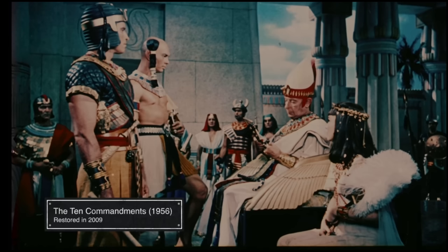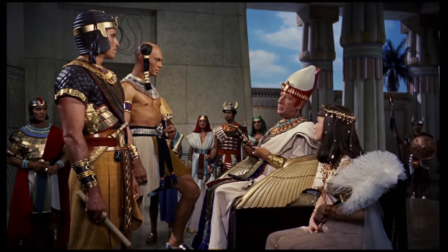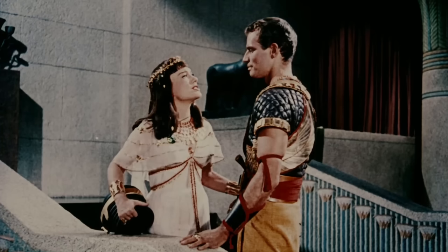This is presented on just one 4K disc — I was unsure whether it needed to be stretched to two, like Lawrence of Arabia. It was not stretched to two discs, though it is still spread over two Blu-ray discs included with the release. The 6K scan made for an excellent Blu-ray release, but this 4K resolution really takes it to the next level. The detail is incredible — this stands right up there with what we wanted from The Ten Commandments, on the same level as 2001: A Space Odyssey and Lawrence of Arabia.